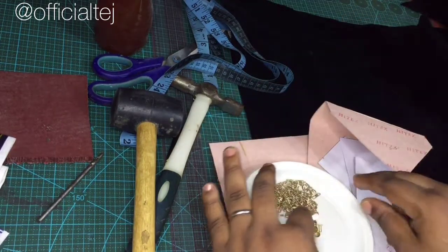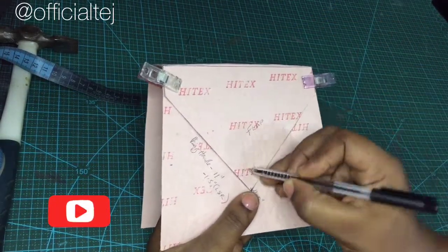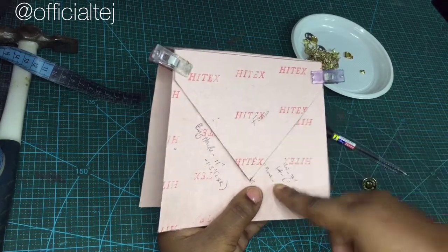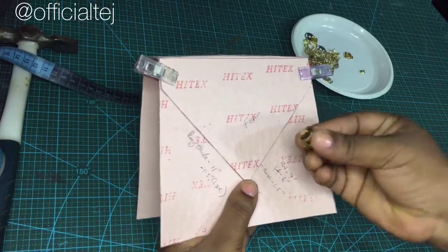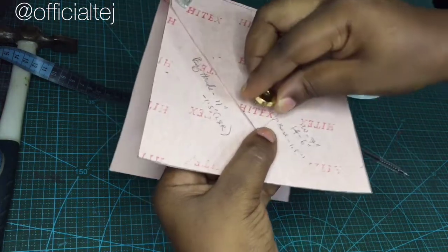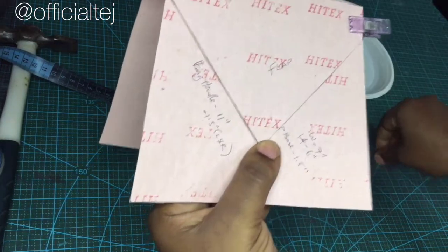These are the hardware I'm going to be using. Before I start covering the carry board with fabric, I like to take note of where I'm going to be inserting my magnetic snap. I take the magnetic snap — this one is going to be at the front and this one is going to be underneath the flap. I place it where I want it to be, preferably at the center. If I start doing the measurement method you might get confused, so I think this is the easiest way. Once I mark it down like this, I'm just going to take my marker and mark it.